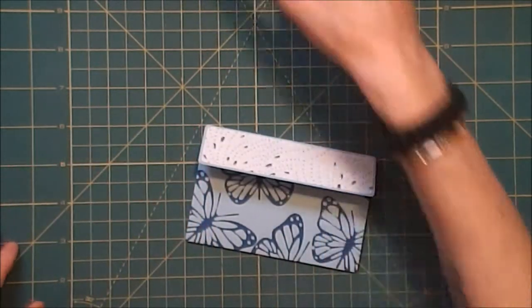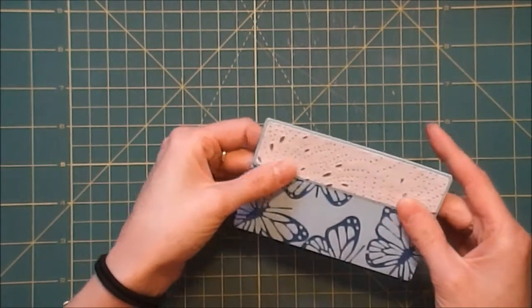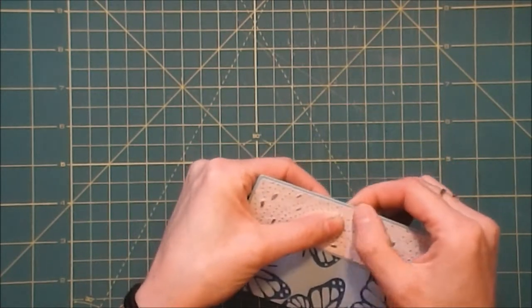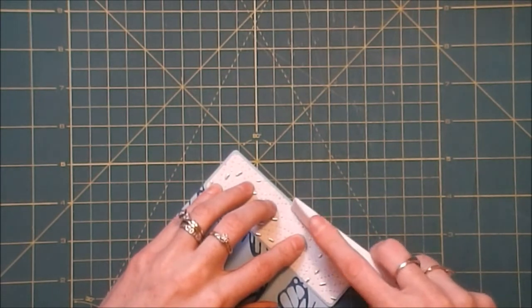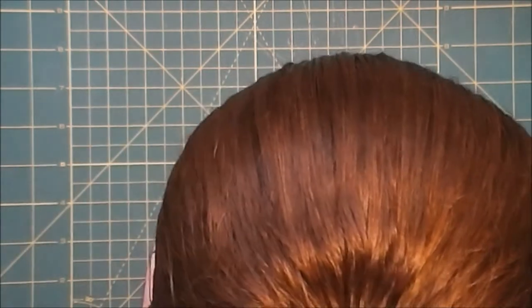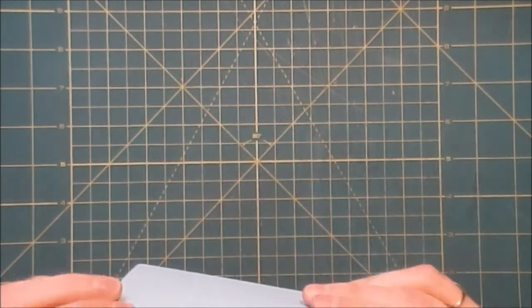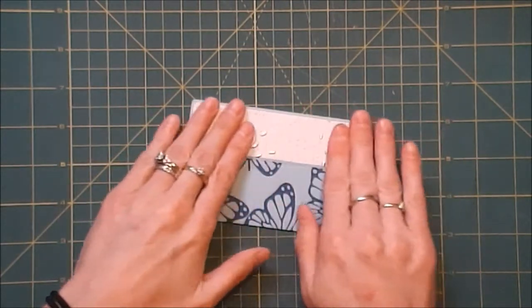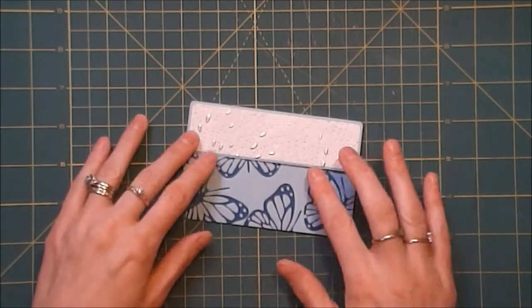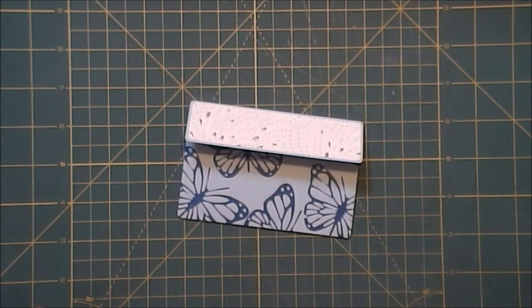So now we're going to create our closure. Oh, it's okay, it's the side of one of the little silver things. I'm like, why is that bubbled? But it's just where it cut. So now we're going to create a closure for this.